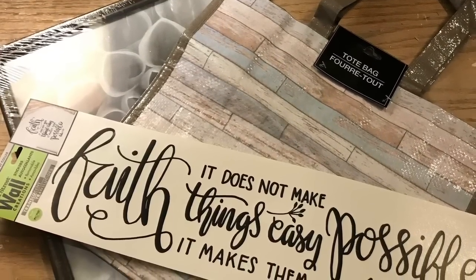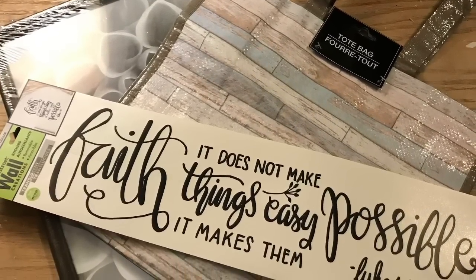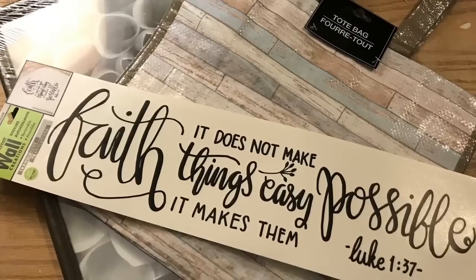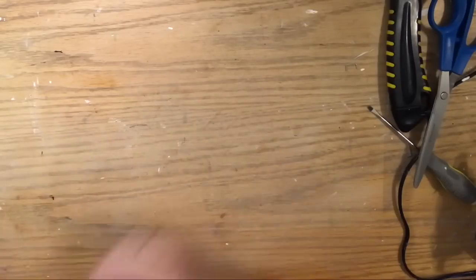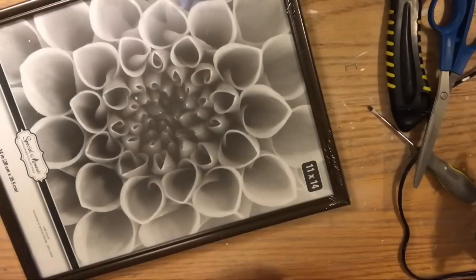So for the next project, we're going to use a wall cling of our choice, an 11 by 14 picture frame, and this shopping bag that looks like shiplap. I really love it. It's grays and blue and white tones. It was really pretty, and I knew exactly what I wanted to do with it.